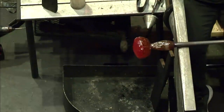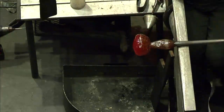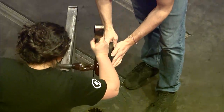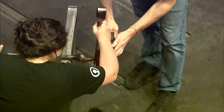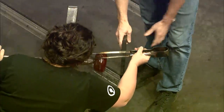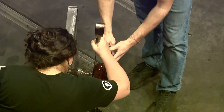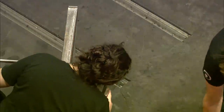as opposed to collecting glass and then adding color, melting the color in, collecting glass, adding color, melting the color in. We can really expedite the process. Some hopping in here. We're just straightening out this pie and adding a little bit of volume as well.